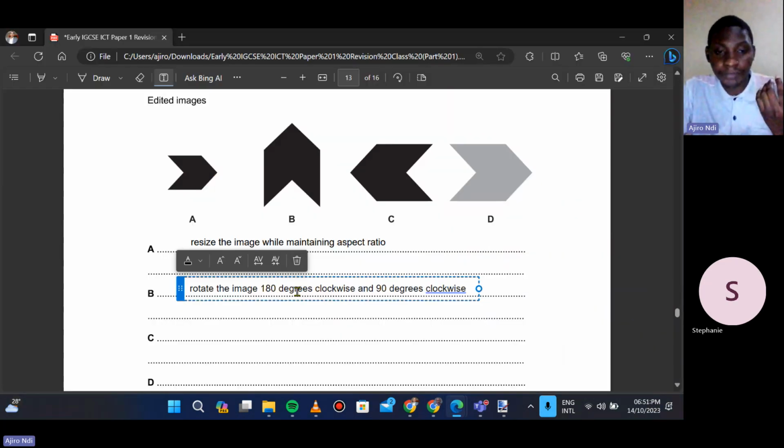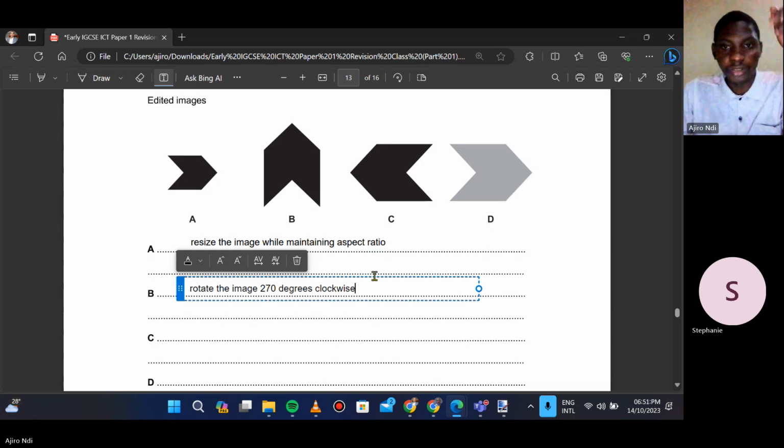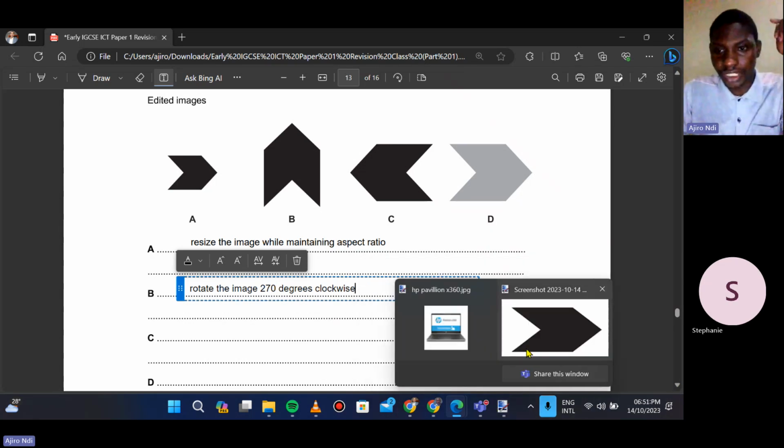I think I can just say rotate the image 270 degrees clockwise, or excuse me, 90 degrees anti-clockwise. Simple.